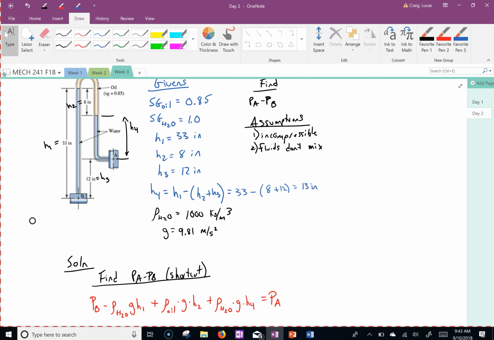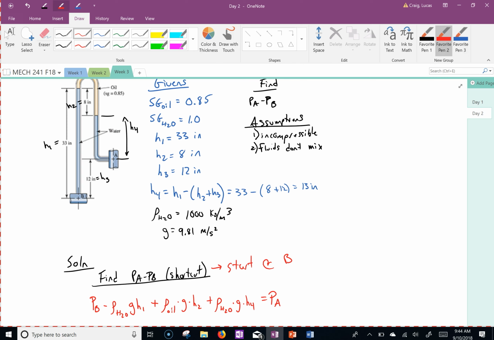So, let's talk about this. Shortcut for the manometers: you just pick a starting point, and I would actually label it. So we're starting at point B. When you start, you just write your pressure down. Then we have to determine, are we going up a leg, which this is a leg and that's another leg over here, or are we going down? So we got to go up. So you write negative. And what is the column of fluid until you get to here? Water. So write rho GH.